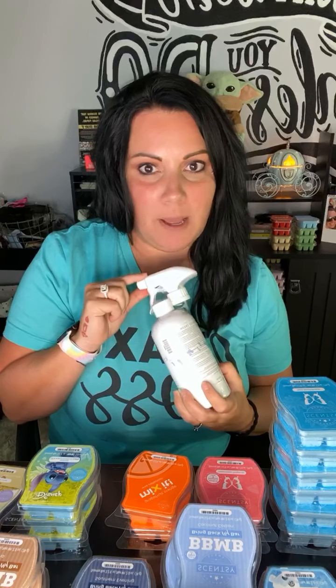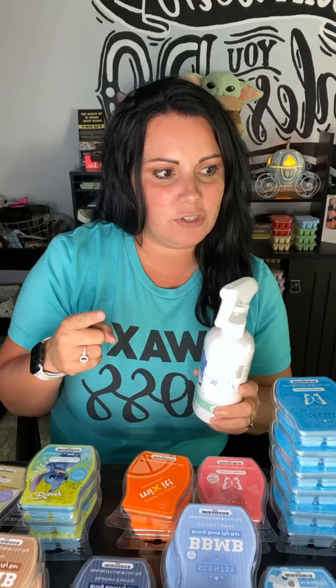The manufacturer that makes the nozzles can't keep up, so what they're going to do is bring Scentsy Fresh back, along with the counter clean and bathroom cleaner. The bathroom cleaner will temporarily have black nozzles, but the counter clean is not going to come with a sprayer right now. So make sure you keep your existing counter clean sprayer — they're going to give a 10% discount on counter clean until the manufacturer catches up.